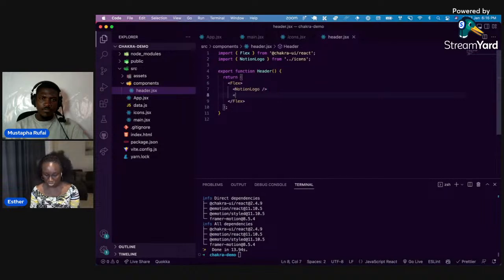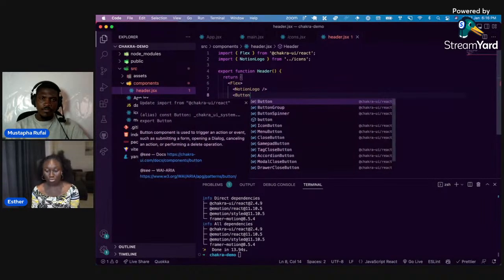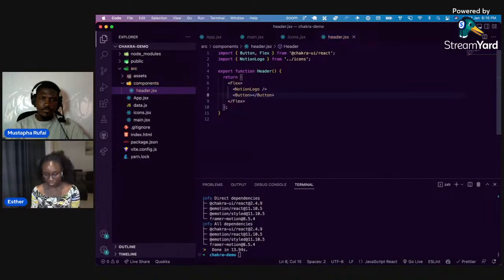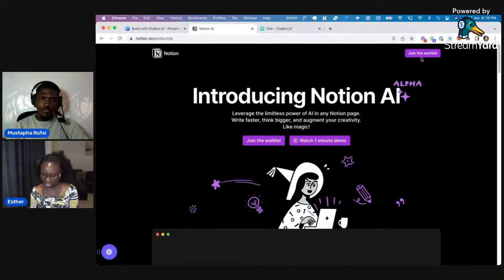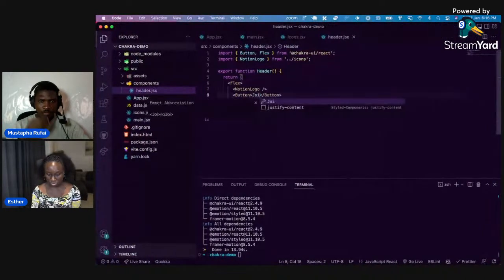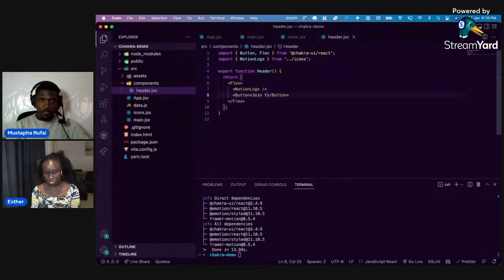And then we're going to grab the Button component from Chakra UI, and I think the text is "Join the waitlist." So I'm just going to put this here, "Join the waitlist," if I can spell waitlist.